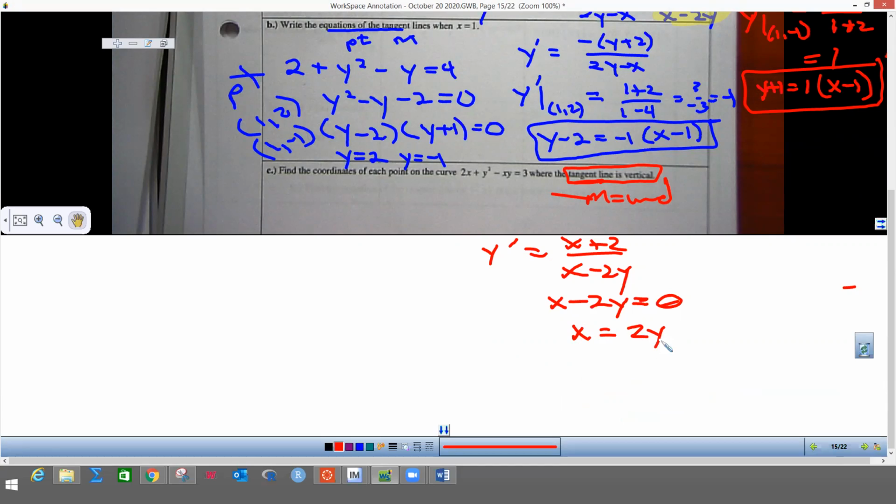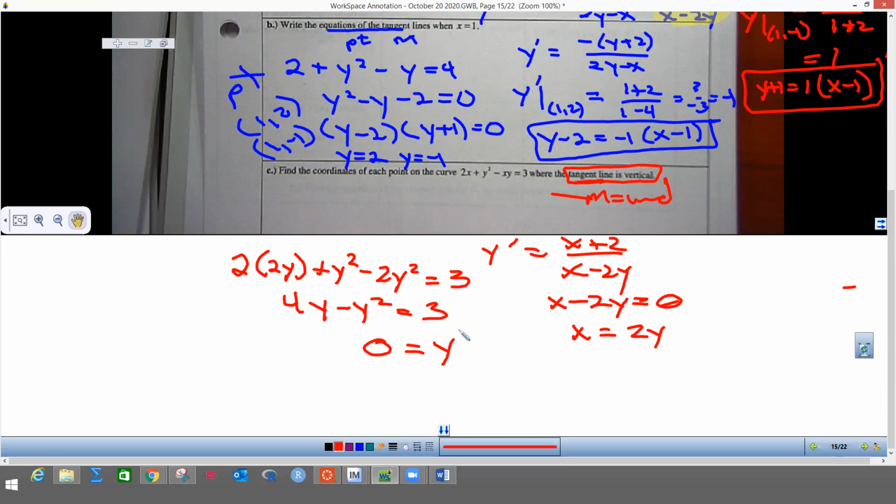So what I need to do is plug this 2y in for x up here and then solve. So we're going to see what happens here. So I get 2 times 2y plus y squared minus 2y, because again, I'm plugging 2y in for that x, times y. So I'm going to go ahead and make that squared. And that's going to equal 3. So I need to solve this thing. So let's see, I got 4y minus y squared equals 3. So I'm going to get this equal to 0. I'm going to add y squared over because I want a positive y squared. Subtract 4y and then get plus 3. So it looks like to me this will be 0 whenever y equals 3 or y equals 1.